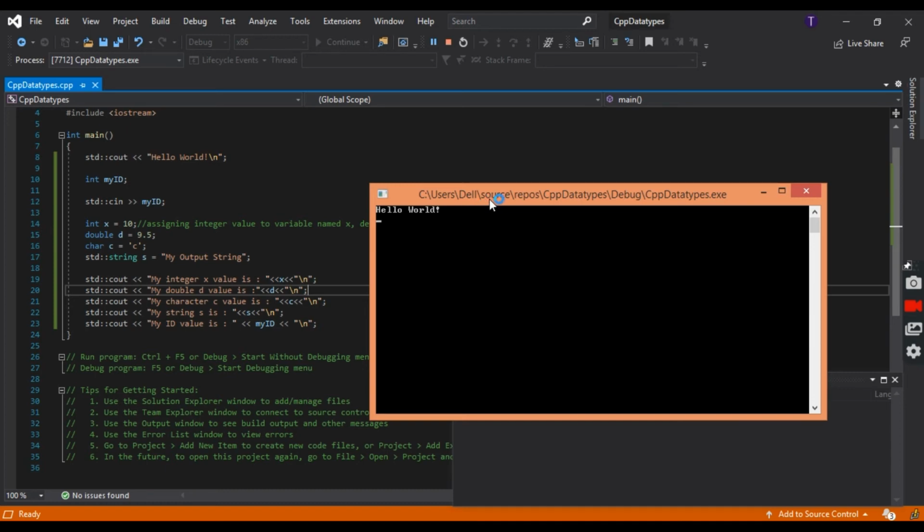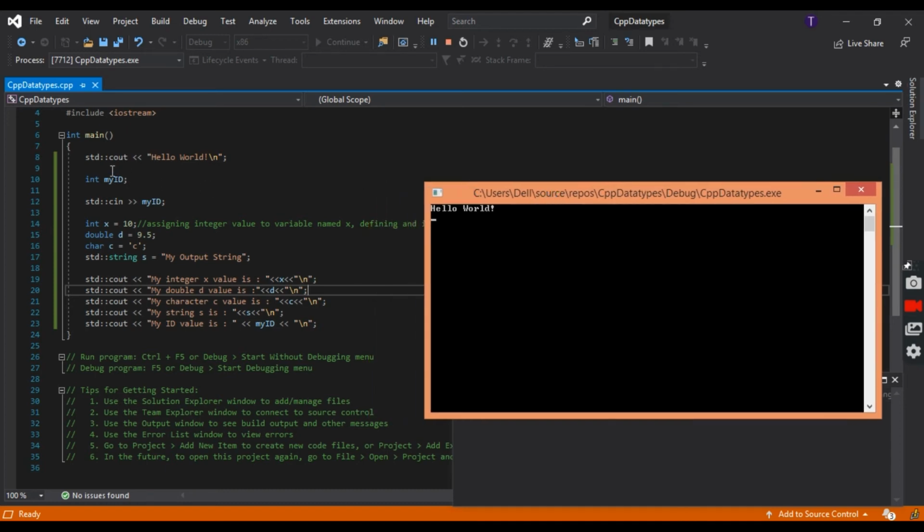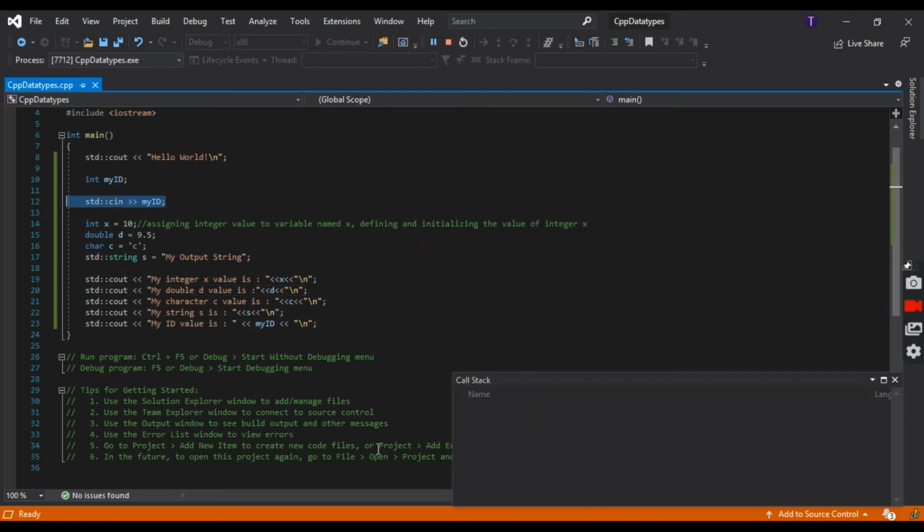Here you can see it has printed the value till standard cout hello world, and now it is waiting for the user input at standard in cin. Since it is expecting the user to give some input, it has stopped here. So this program has not executed all these lines. It is waiting at this line number 12.